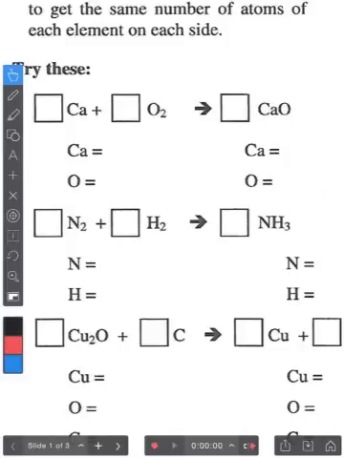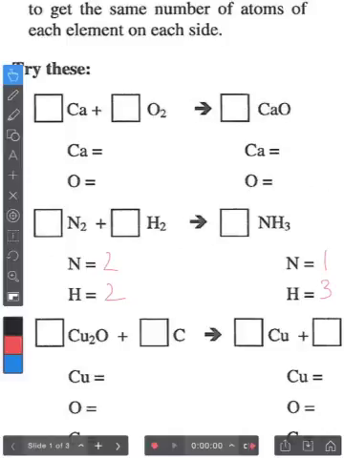So for nitrogen, it is 2 on this side. For hydrogen, it is also 2. For nitrogen on the product side, it is 1 because there is no subscript, but hydrogen happens to be 3. And if you notice, we're really far off. We have, on the reactant side, 2 for hydrogen and 3 for hydrogen.